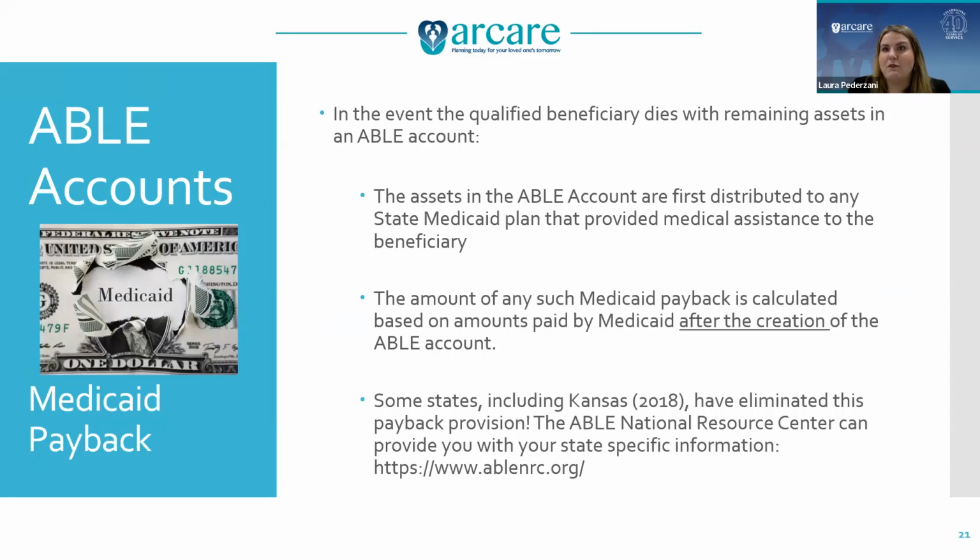So the other thing that's important for families to know about ABLE accounts is how Medicaid payback may come into play. The federal regulations are that in the event the beneficiary dies with funds remaining in their account, the state has the option to recoup, and that is done through estate recovery or Medicaid payback. The amount of that payback would be calculated based on the amount paid after creation of the ABLE account. However, in 2018, Kansas completely eliminated that payback provision.